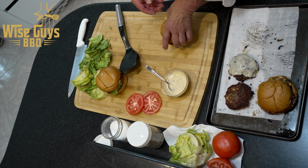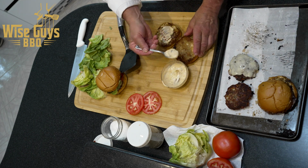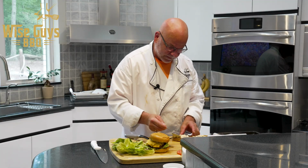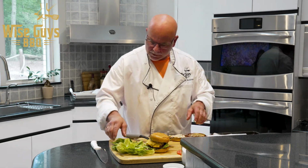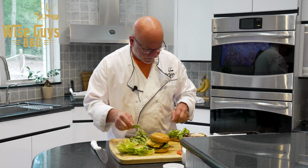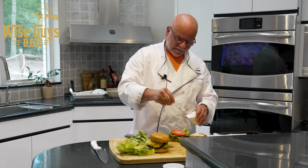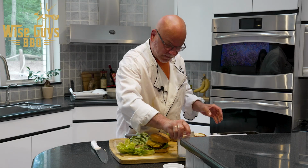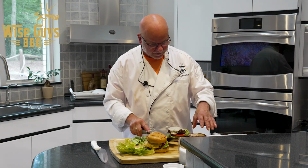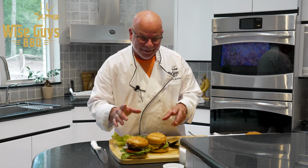Next is our Italian CrackBurger. Same process, going on with our crack sauce. A little bit of lettuce. Nice slice of tomato. Season that tomato. And on with our Italian CrackBurger. All right, and there's CrackBurger number 2 out of 3.